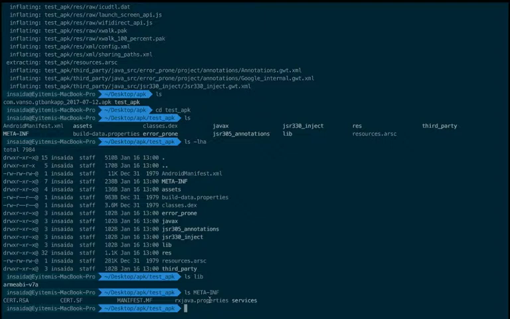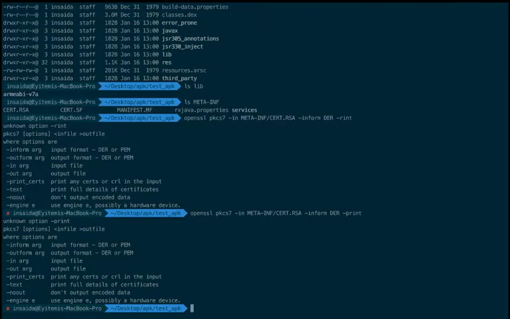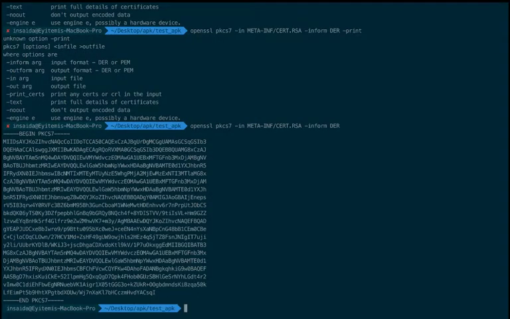But just a quick way to get information about the developer, you can use the openssl command. So openssl, pkcs7, I think that is dash in. Let's say that will be META-INF/CERT.RSA, dash inform. No, that should be a P. Oh, I think I did something wrongly. Okay, so this is the public key. It's supposed to be something else I'm looking for. Just a second, I'll try to figure it out.